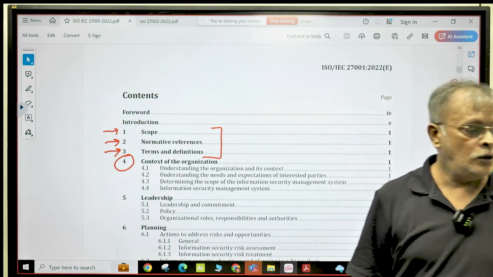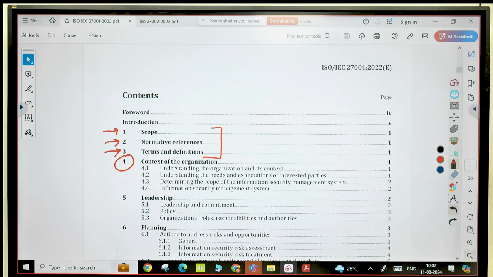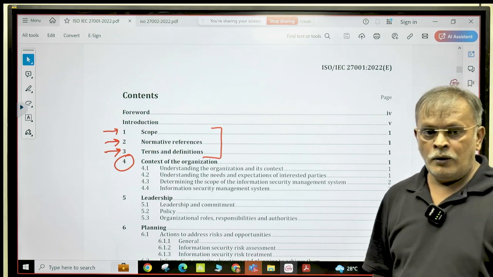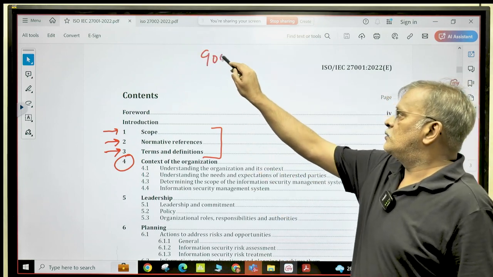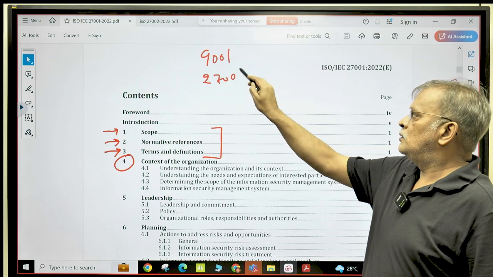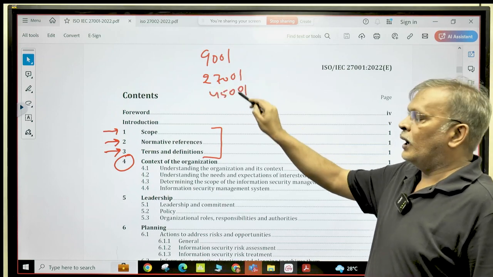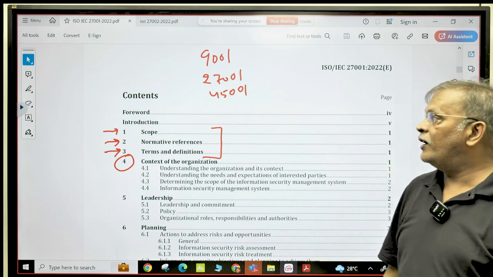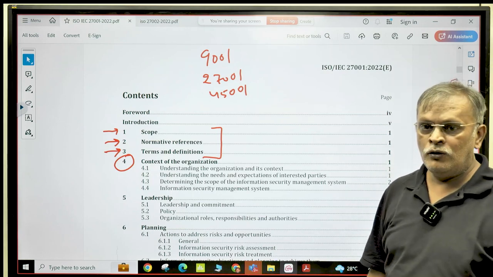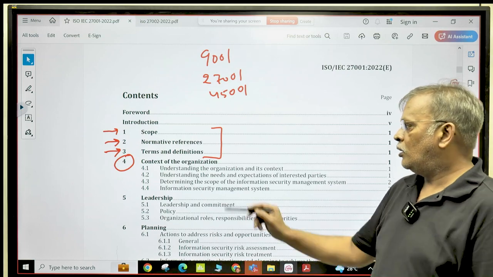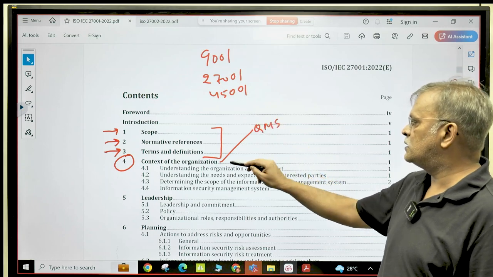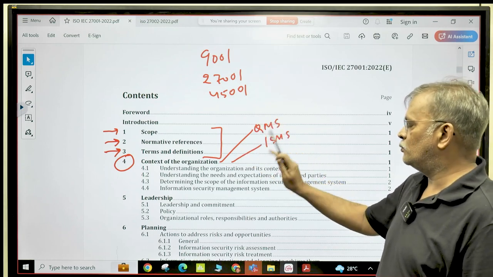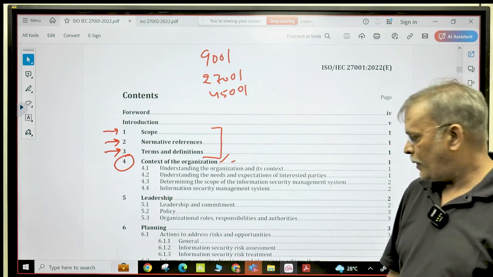ISO understood that there will be organizations that are looking at implementing ISO 27001 and other standards also. So in earlier times it used to get very complicated, let's say we are looking at implementing ISO 9001, ISO 27001 and a couple of other standards also. Each has its own clauses. Referencing became very difficult. That is why they have now put together a common structure so that context of the organization may one could handle the QMS piece, the ISMS piece, and the other standards also, whatever standards you are implementing. Simple thought, everyone.